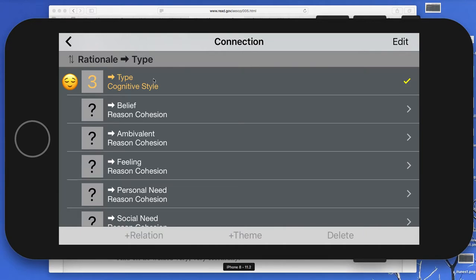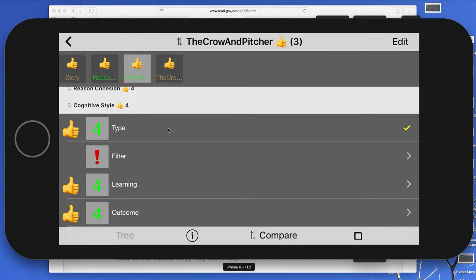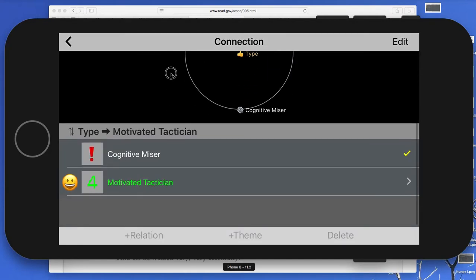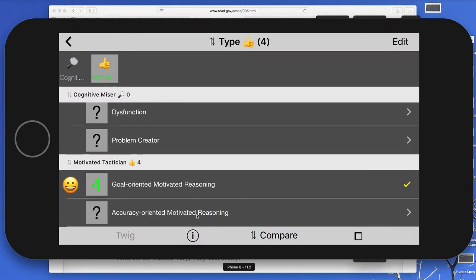So what we want to do is connect these dots of information together so they make some kind of coherent thought process. And if we follow the crow's thinking, we'll navigate from a rationale to the cognitive type. And the cognitive type here is a motivated tactician.